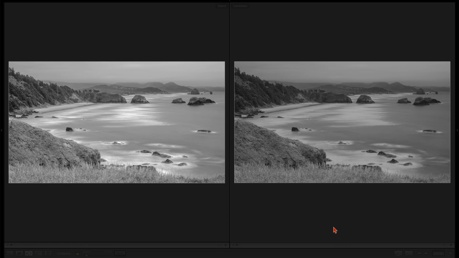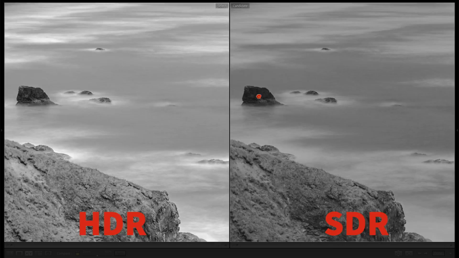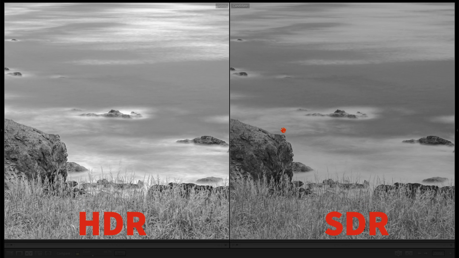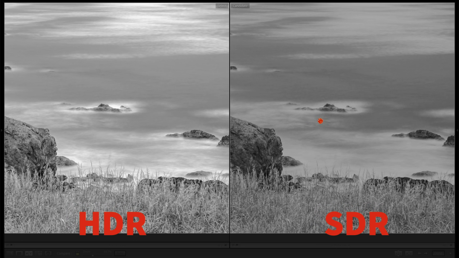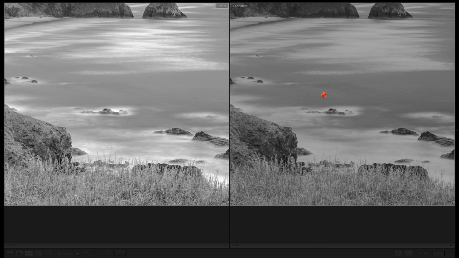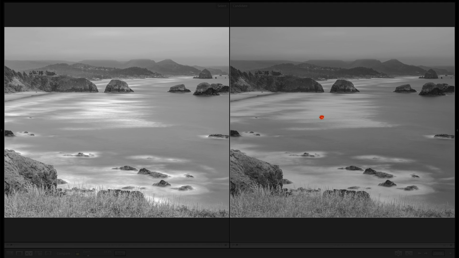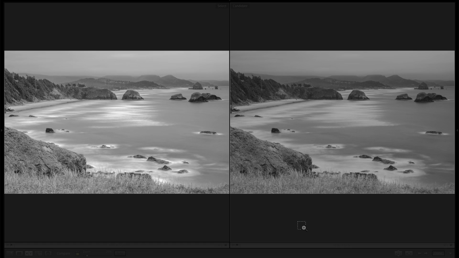To see a really dramatic difference, let me split my screen once more so that you can see this HDR image compared to an SDR version that I made before I started recording this tutorial. Once again, the HDR has so much more impact and detail. The bright whites in the surf in the HDR version just draw your eyes in, and the whole image feels cleaner, crisper, and far more three-dimensional.